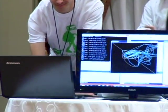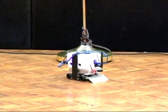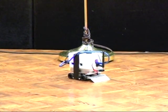Yeah, press the button on top. I just restarted the server.